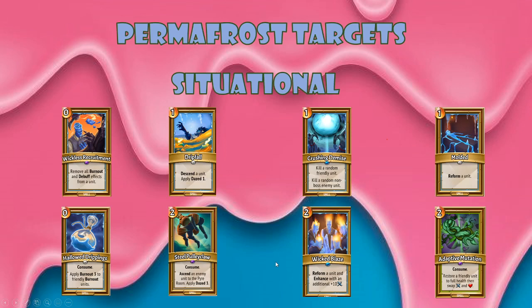Now, permafrost targets, I should mention just in general, permafrost is one of those upgrades that's almost never bad to put on something. It's just less ideal than holdover in a lot of cases. Particularly we're looking at Crushing Demise, Molded, and Wicked Blaze, which were prime, god tier targets for holdover. If it was early on, I wouldn't just willy-nilly slap permafrost on these cards. I would try to hold out for holdover. I'm only really putting permafrost on these cards in particular if it's late game and I couldn't find holdover. If that's the case, permafrost is pretty fine.